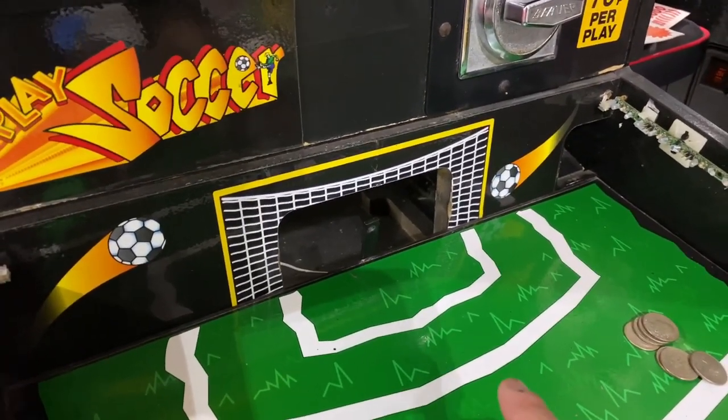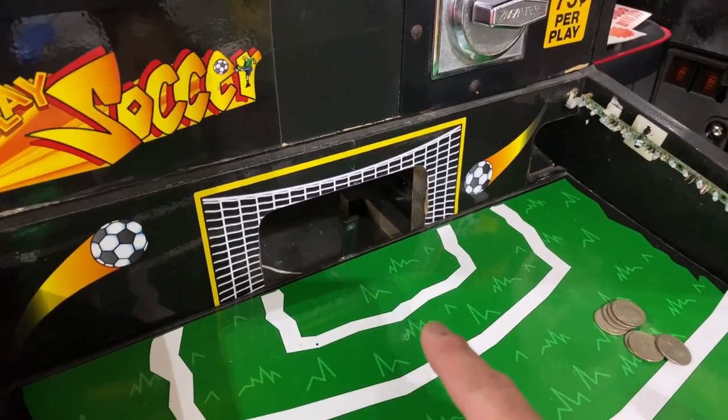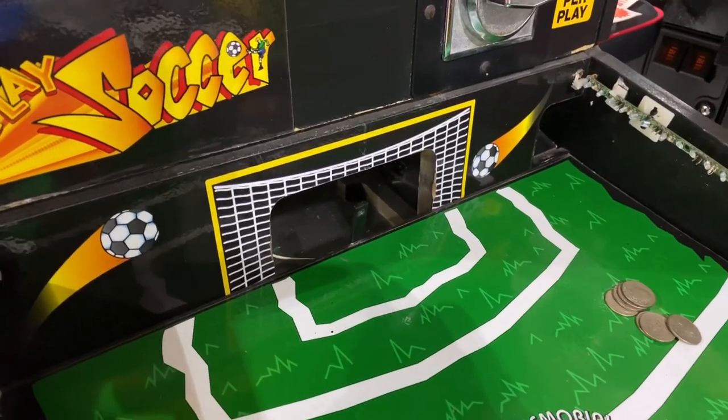After testing it a few times with balls, it was getting stuck in the goal. Only some of them were actually making their way down to the return. So let's head around inside and I'll show you what I did.